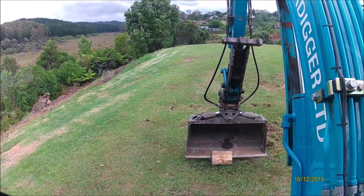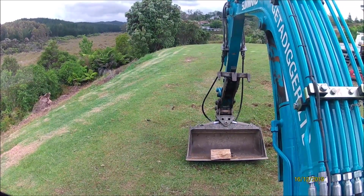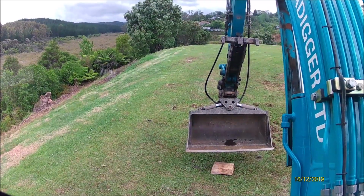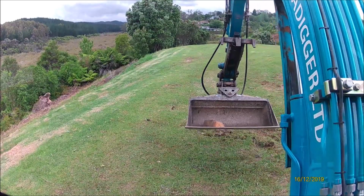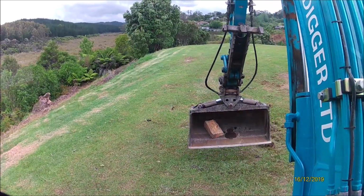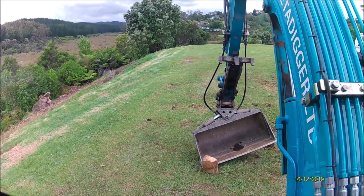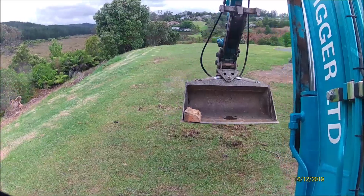So you can do it slowly, you can do it flipping it over like that. You can, you know, give it the old flip into the bucket. You could turn it over like that. There's a lot of different ways to do it.